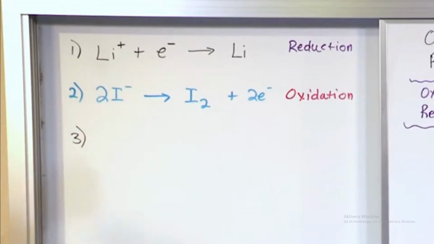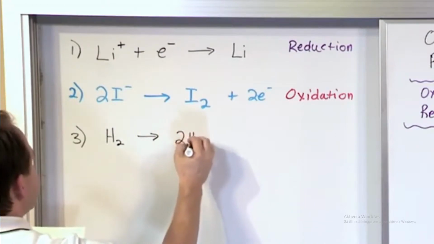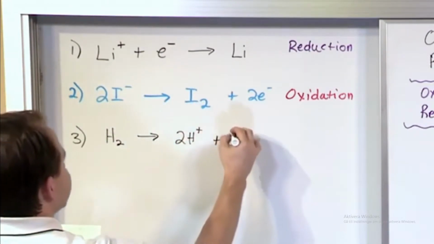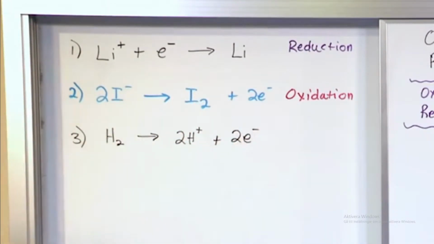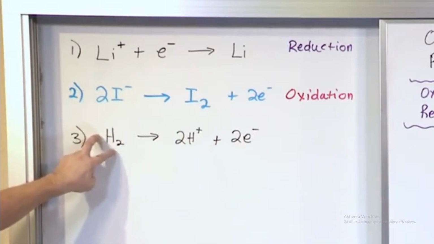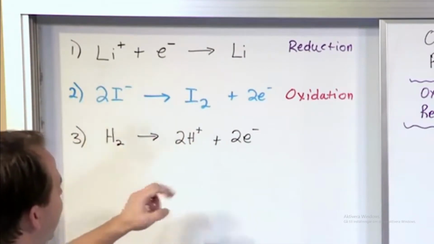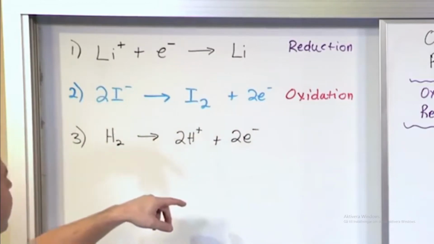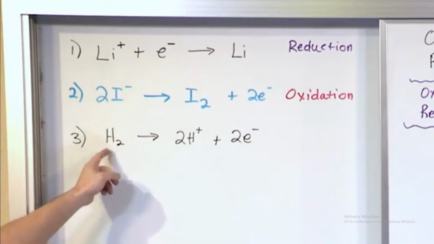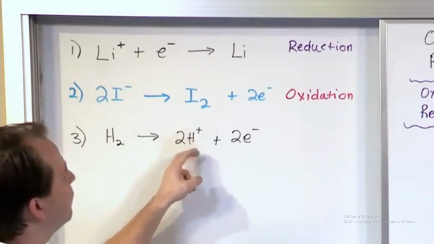All right, now what if we have H2 yields 2 hydrogen ions plus 2 electrons? Make sure you understand what's happening here. We have H2, that's a diatomic molecule, 2 hydrogen atoms bound together. And then we have the reaction where 2 of these electrons peel off because we have 2 hydrogen atoms. 1 electron comes from each of the hydrogen atoms there. What we're left with is 2 hydrogen ions.